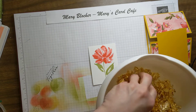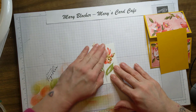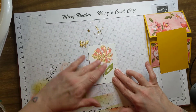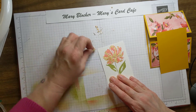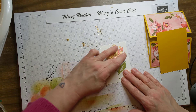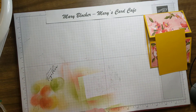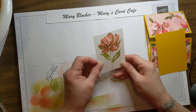Now I'm going to take some of my gold leafing, put it over the top, and just rub. I'm pressing that gold gilded leafing right into the heat and stick powder. If I feel like I have a little too much, I can rub a little harder, or add some more back in — it'll go right back over onto it because when you rub it off, you still have that little sticky part there. Now I have all of that on there and it is staying — it's not going to come off. The excess gilded leafing I'll just drag off and put back in my container. That was as easy-peasy as the heat and stick needed to be — just like that.